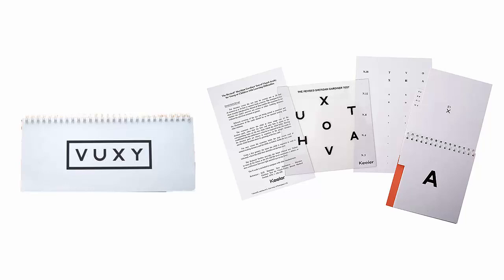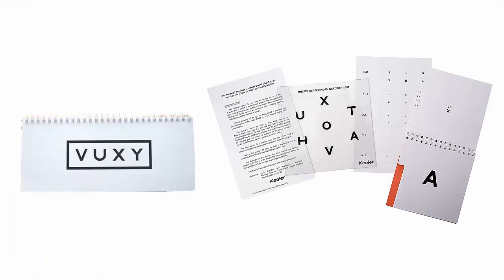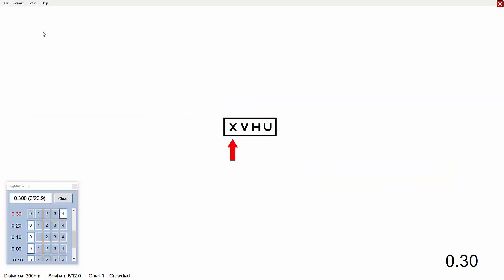For example, card-based systems are dependent on the ambient light level. This can be difficult to control in a school environment. This can lead to considerable variability in visual acuity results. By displaying the letters on a self-luminous screen, you can be sure the luminance level is within the required limits. Also, with card-based systems, children can learn the letters. With the Paediatric Screening Test Chart, the letters can be randomized at the click of a button.